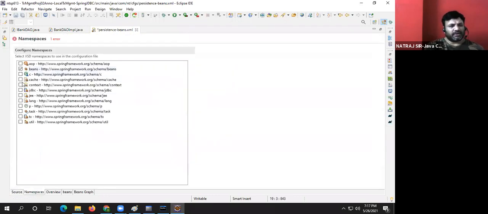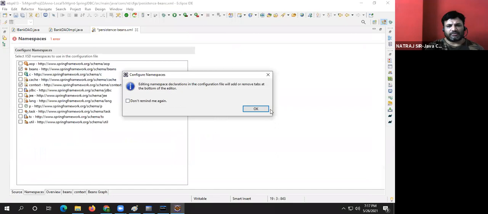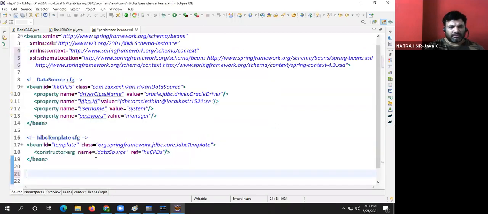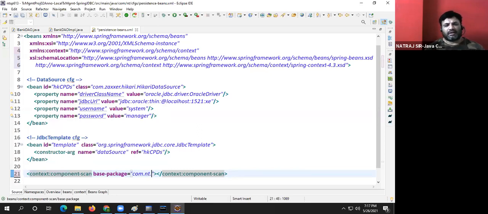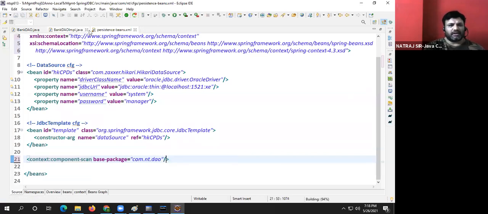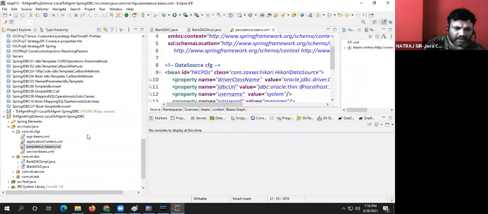Go to namespaces, context namespace. Come here. context:component-scan base-package com.nt.dao. Is that clear, guys?